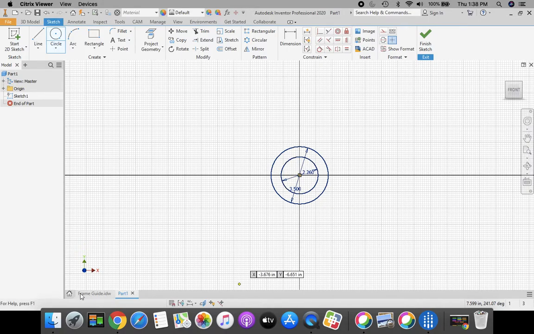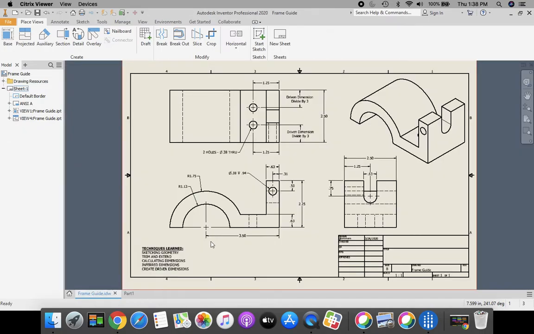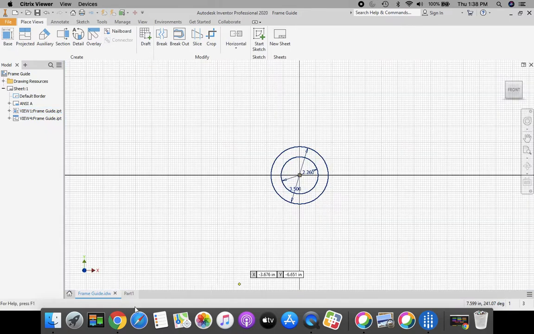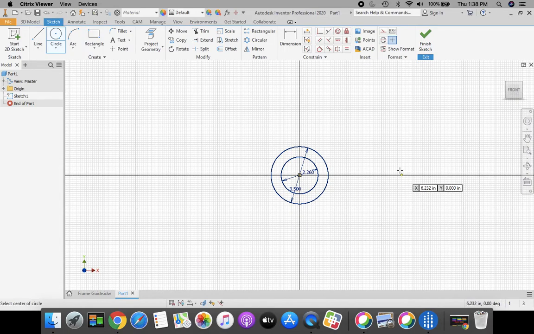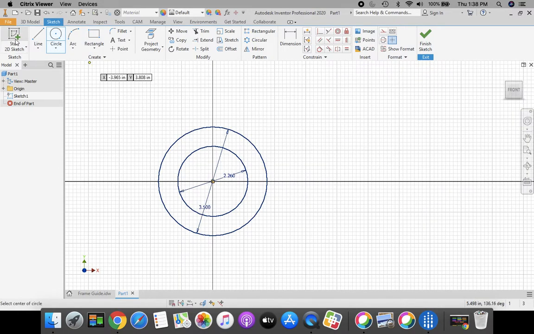Now let's take a look back at our drawing. We're going to use our line tool now in order to sketch out a horizontal, vertical, and this basic kind of L shape. And then we're going to come back and dimension what these dimensions are. So to do that, I'm going to zoom in here a little bit so you can see what I'm doing. I'm going to use my line tool, starting at my origin. I'm going to come out to the right. For right now, I'm not going to worry about the length or the size. I'm just going to come out to the right.